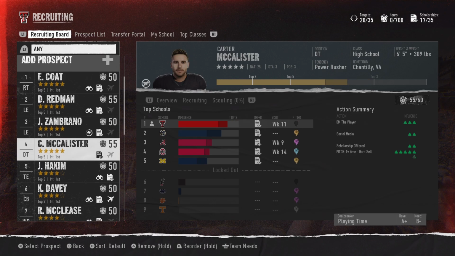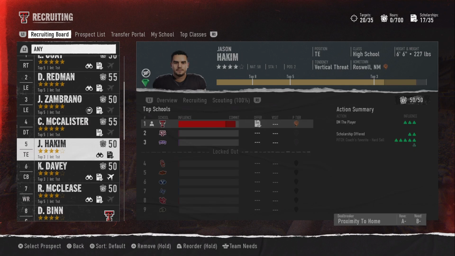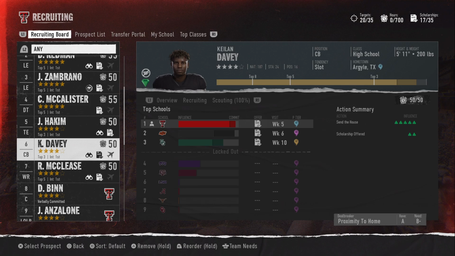Notre Dame is trying to come in hot, but they don't have a visit scheduled, and we do. This tight end looks like we're going to run away with him. No one else is interested in him. I'm starting to allocate a lot more points to other players now since we're starting to get some commitments and freeing up points. Oklahoma State's trying to steal this cornerback, Keelan Dobby, from us.